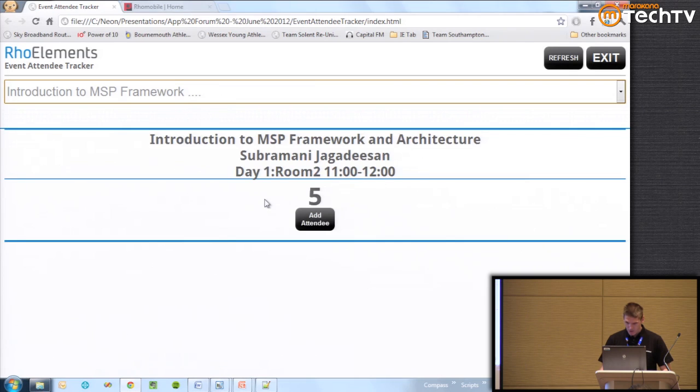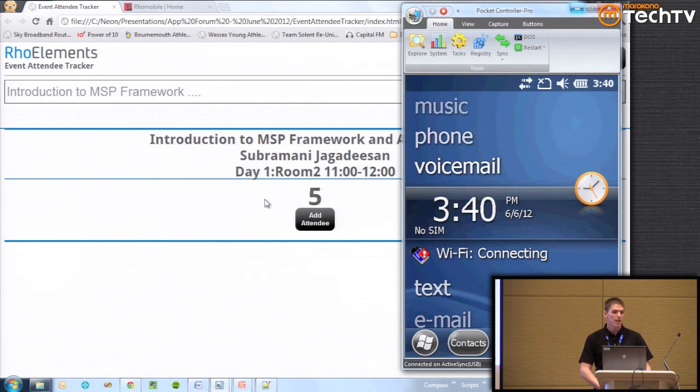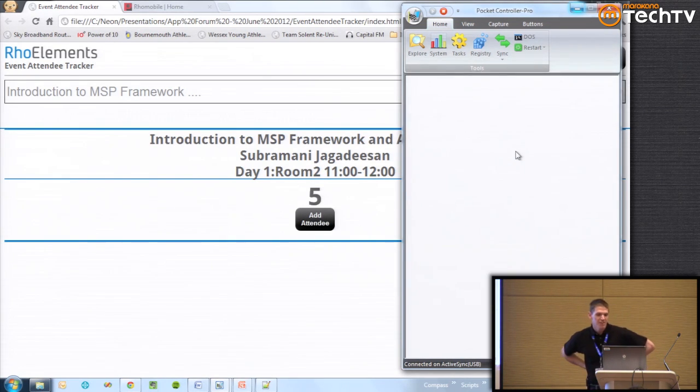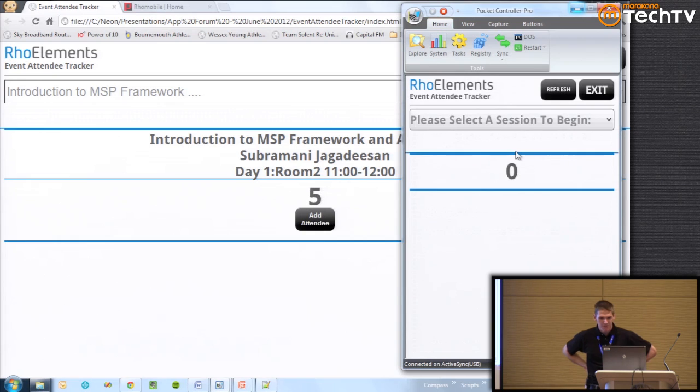But what I will also show you first is this application running on my MC75A. So I have it here. I'm always scared to touch it when I do these presentations because invariably it loses its ActiveSync connection, maybe because of some hardware issue, I knock it or something. But I'm just going to run RhoElements up. I've previously configured it, and this was working perfectly last night, with the config XML pointing at my web application, which is just stored on the device. I haven't tried to be clever and put it on a server. Ignore the Pocket Browser license reference there. That's what happens when I manage the licensing site as well.